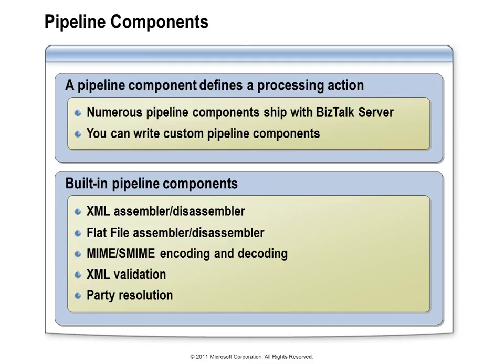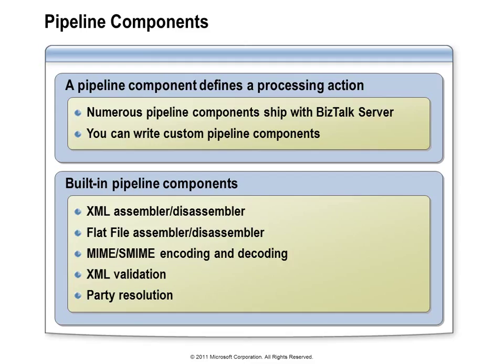It can also be used to wrap a batch of messages in an envelope. Like I mentioned before, that needs to be implemented with custom code, but you can find an SDK example that does that type of batching. A thing to note here, a lot of people assume that if a send port is transmitting XML, it must be configured with a pipeline that includes this XML assembler component, and that's actually not the case. If you're not making use of this property demotion or envelope and batching capability, then you don't need to be concerned with the XML assembler component.